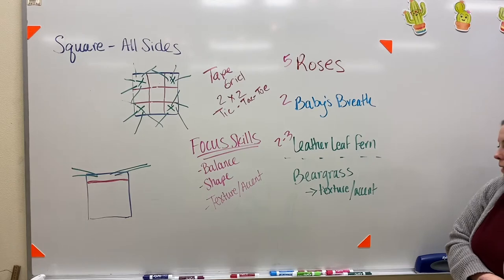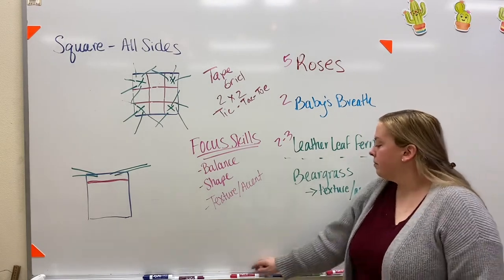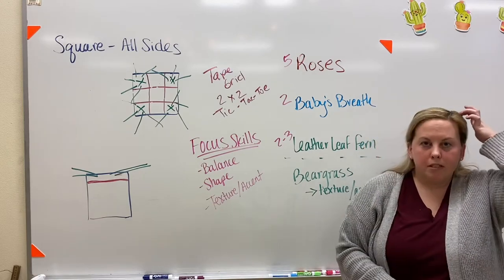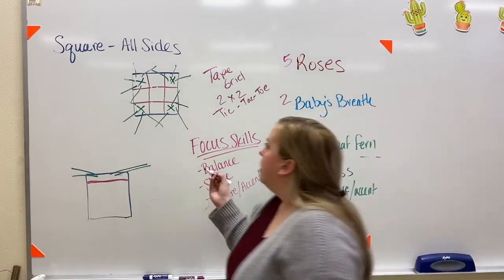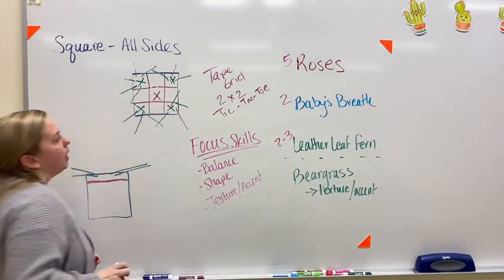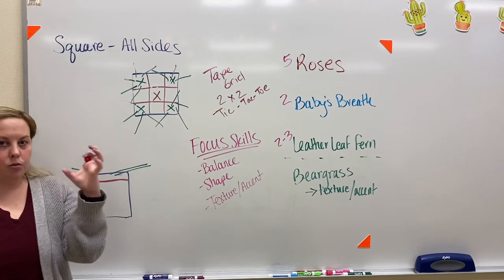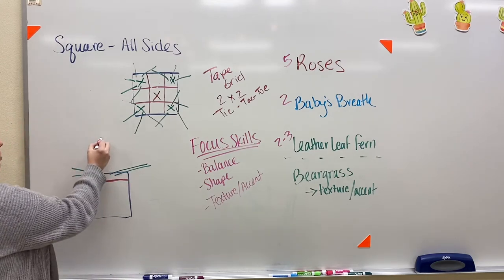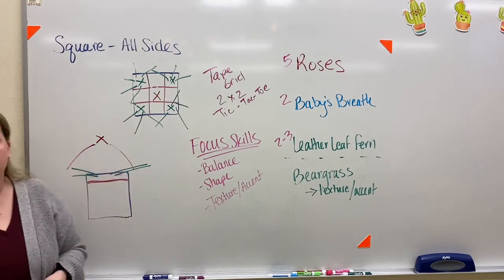Once we've laid our bed down, we're gonna use our roses next, and then we'll fill in the spaces with baby's breath. We have 5 roses, so what we're going to do is place 1 in the center. I would like that to be your tallest, nicest, biggest rose. From the side view, that is going to create our peak. Everything else is gonna go down from it.